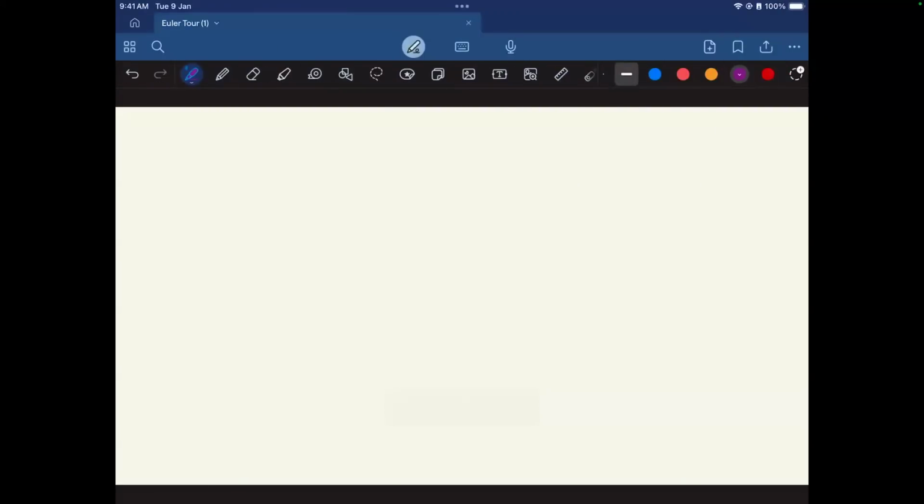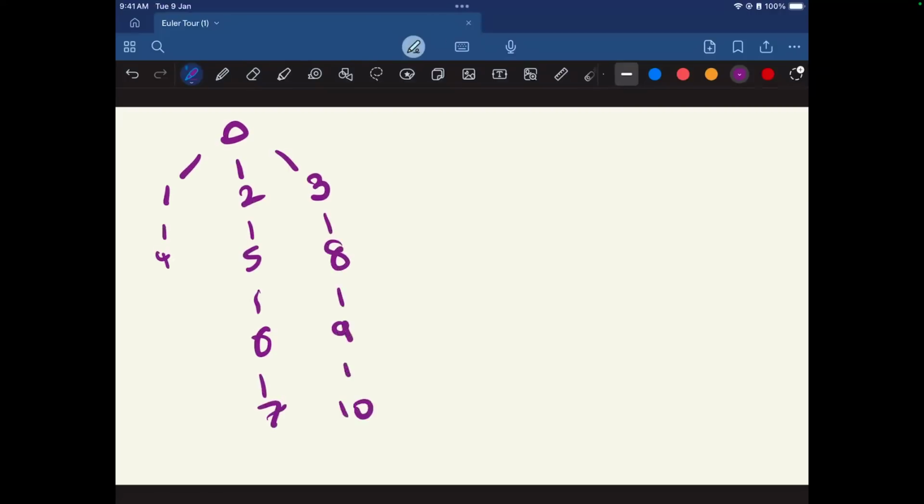So let's look at the solution of the same. Let me draw an example tree. Okay. 0, 1, 2, 3. Let's say we have 4, 5, 6, 7, 8, 9, 10. Okay. So guys, I would like to break this problem down into two possible ways. First, we need to find the properties of this tree. And second, we need to find how we can find this particular tree.